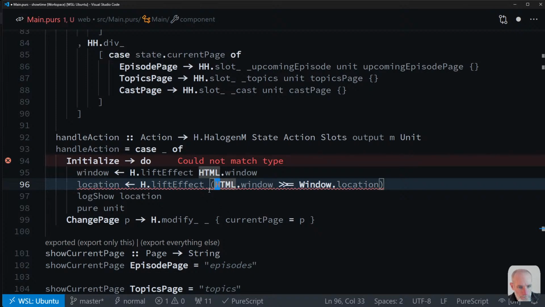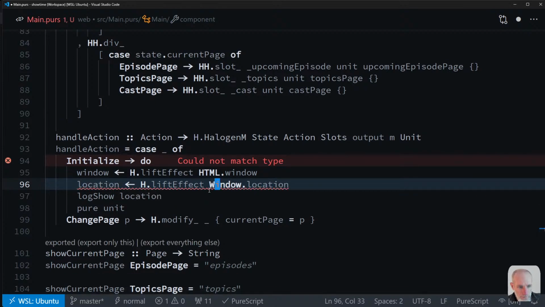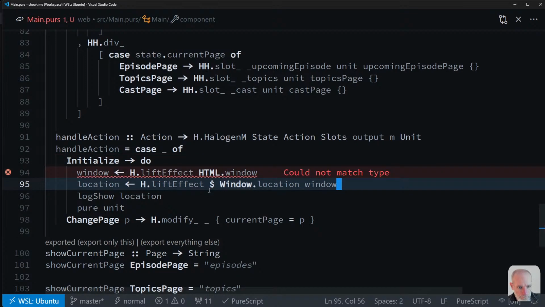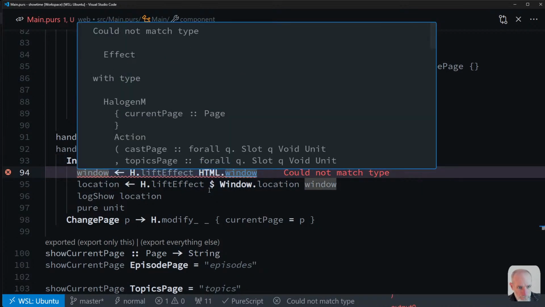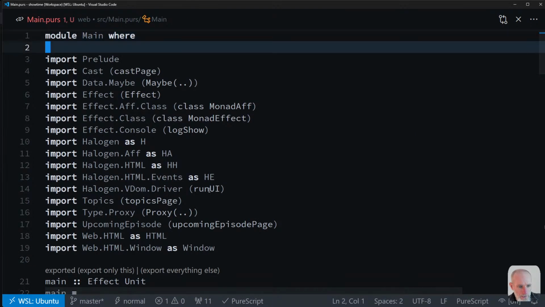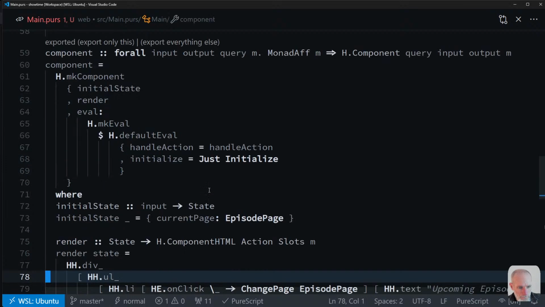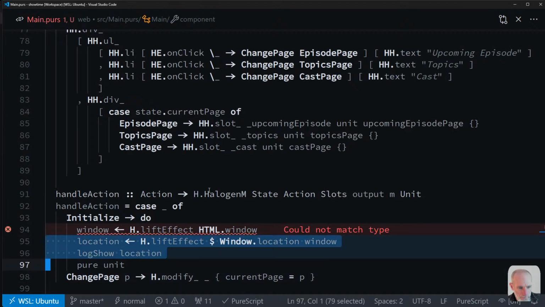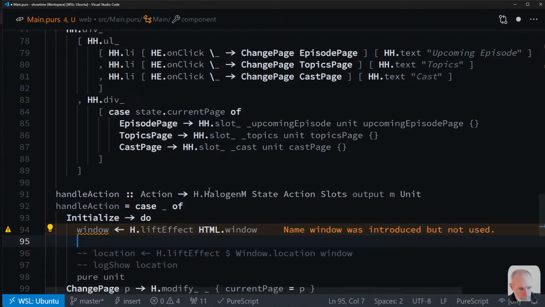And location is lift effect of window.location applied to window. I thought I fixed that. Web HTML as HTML. That works.